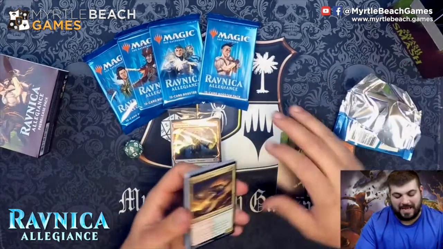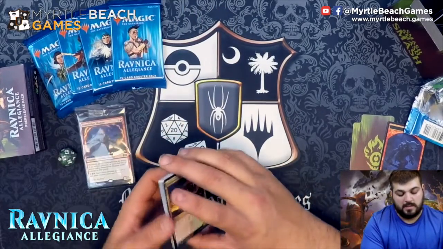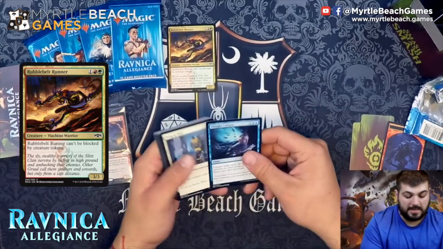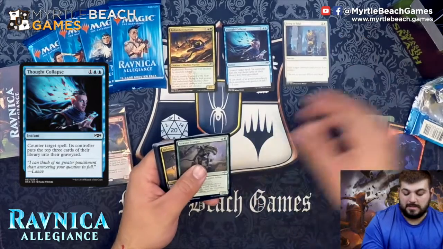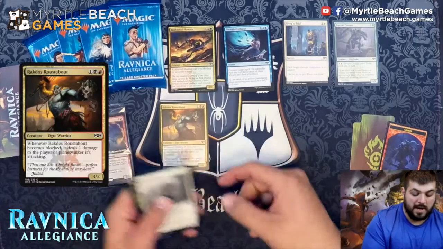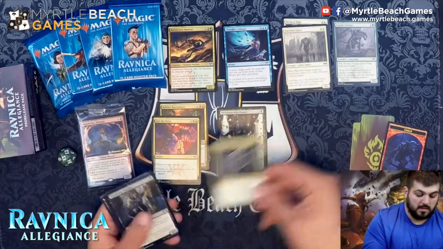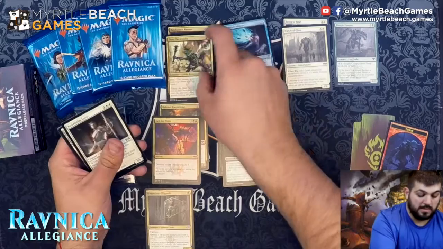Whenever you're pre-releasing, I like to divide everything up by color first. For example, first one is a Robo Runner, which is in our clan colors, which is nice because it goes with our seeded packs. Thought Collapse, which is blue. We'll go white. I'm not going to do it for every single one, but I will. Rakdos Roundabout, which is good. Another Rakdos card. I'm going to put that to white. Black. Black, white. Black. There's another Gruul card.